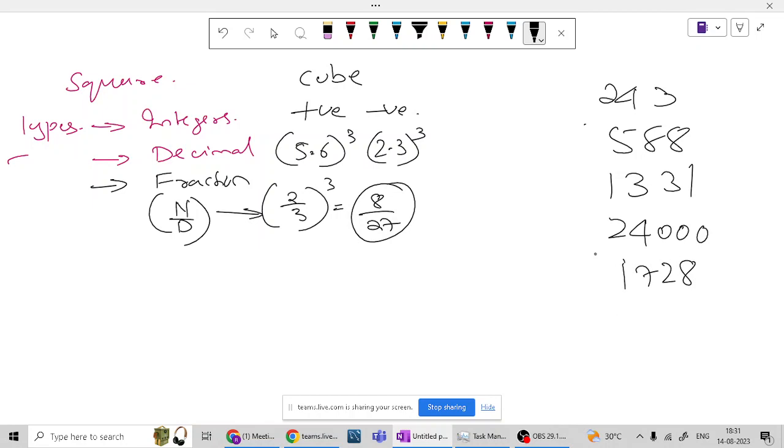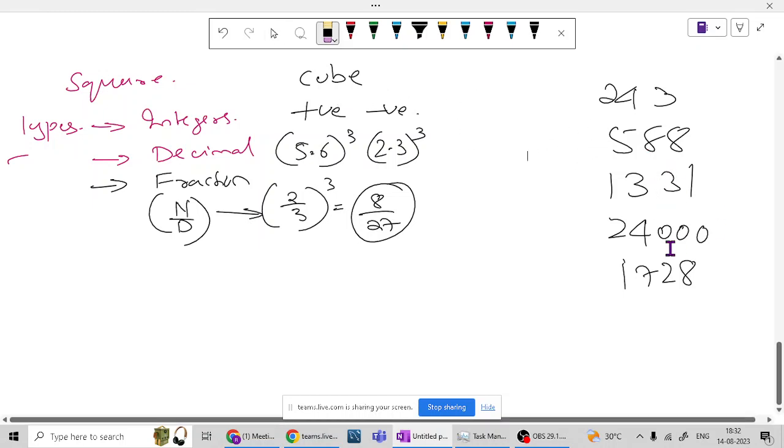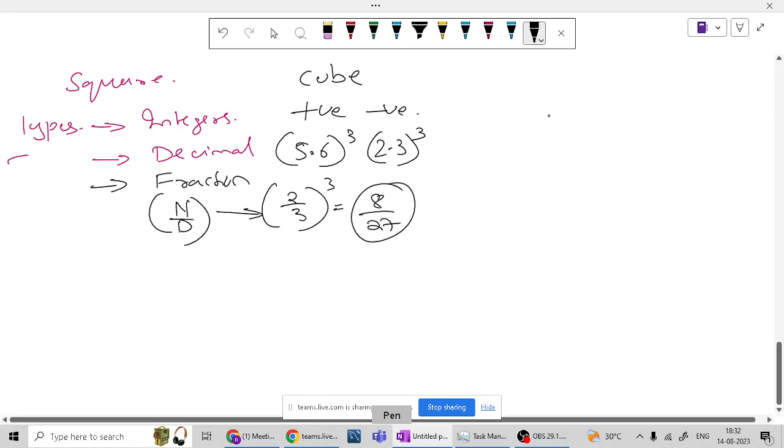Akansha, instead of talking there, answer. With whom are you talking? Answer. Sir, integers, sir. These are integers, right? Only positive values are given. Do we have any decimal or fraction values here? No, sir. Okay.